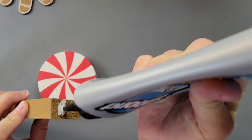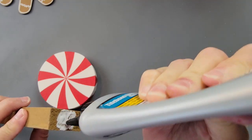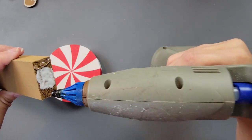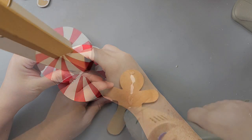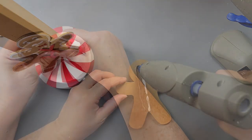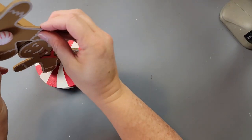I took some more of my Type Bond glue and I'm going to put it on the bottom of this slat from Dollar Tree. I like to use the Type Bond because I find that one works the best over the Mod Podge. I use a little bit of hot glue for the immediate hold. The Type Bond is for the permanent hold. Then I'm going to use both glues, the Type Bond and hot glue, on the back of my gingerbread. I'm going to glue them to that post.